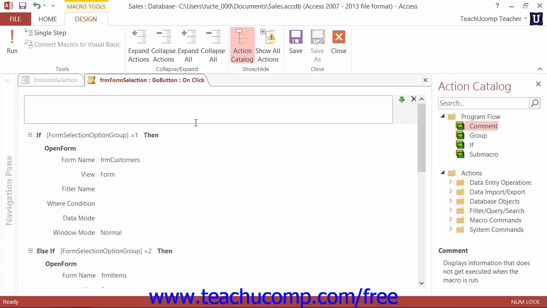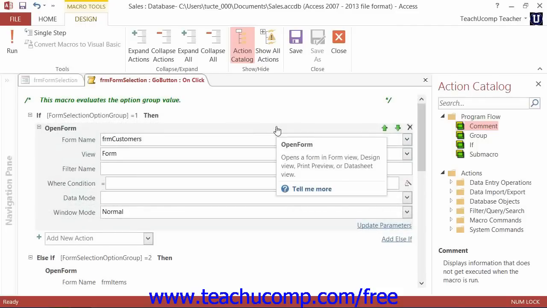Simply type the text that you want to have appear within the text box. Now, when you exit the text box, Access will convert the text into a non-executing comment within your macro.